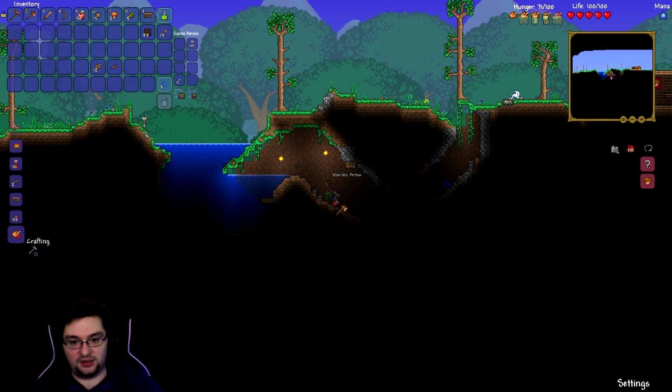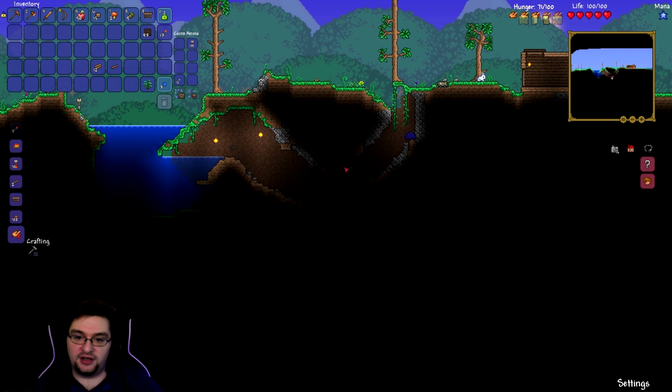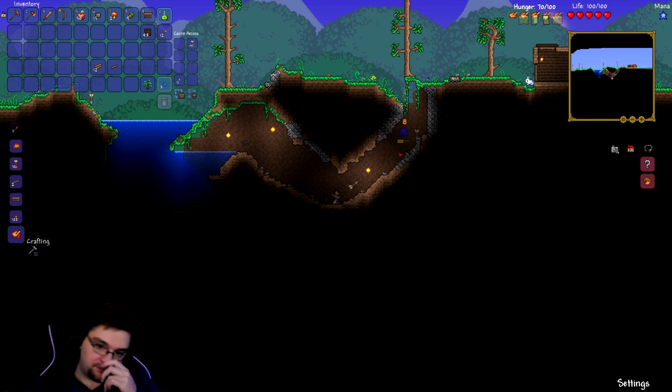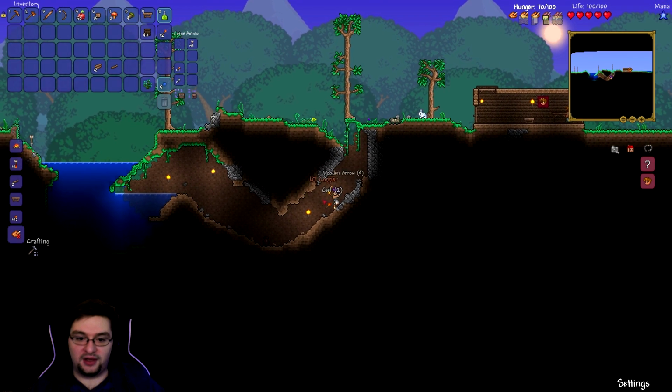Hey, that's cool. What's that? Can be traded for rare dice. Ooh. I want to have some rare dice. Don't know what they do, but it sounds good. It sounds good. Oh, God. I mean, I do know what they do, but I don't know what they look like.